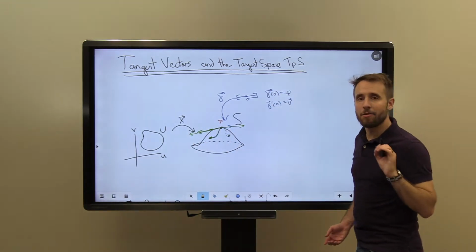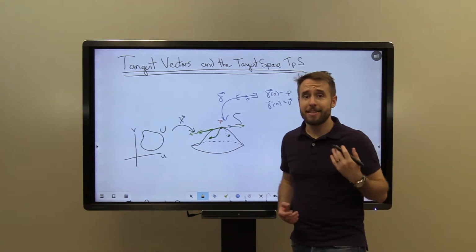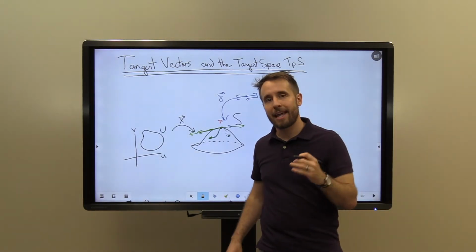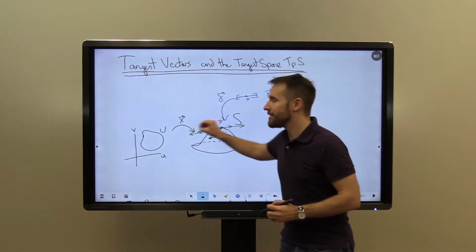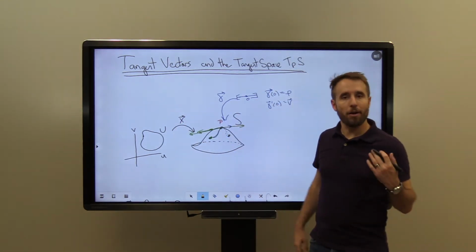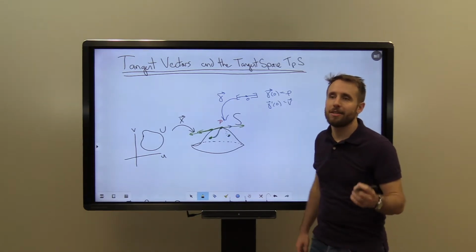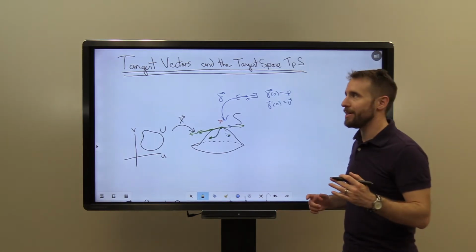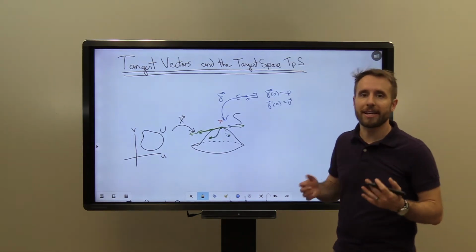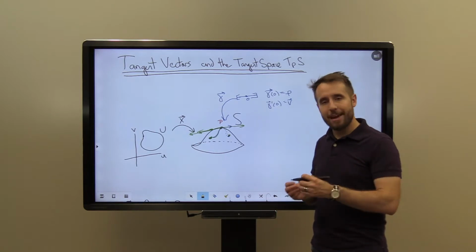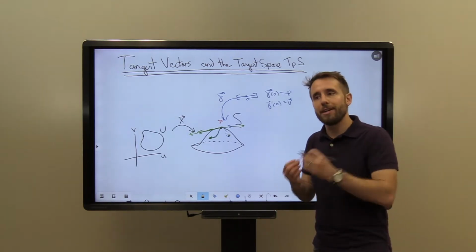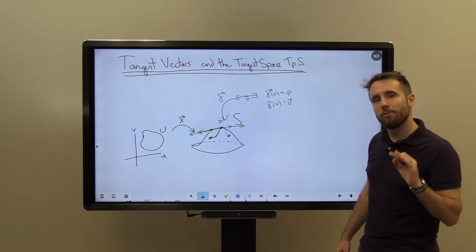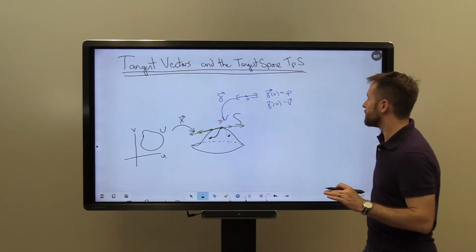So once I have a single vector v that is a tangent vector, every other parallel vector will also be a tangent vector. And so I'll get this entire line of vectors that is a part of my tangent space. Now what that means is that my tangent space will really be the union of a collection of lines, because every single vector will incorporate this entire line of vectors. And so that gives me a little bit of a sense of what my tangent space will look like.